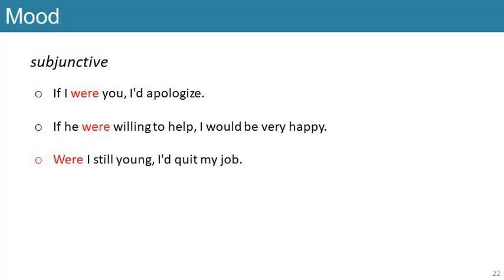For a start, many grammarians don't consider it to be a mood at all, and it is used for more than just expressing hypotheses, as initially stated above. Nevertheless, to understand the difference between the indicative and the subjunctive, let's start with hypotheses. The verb form were in these sentences is a past subjunctive.